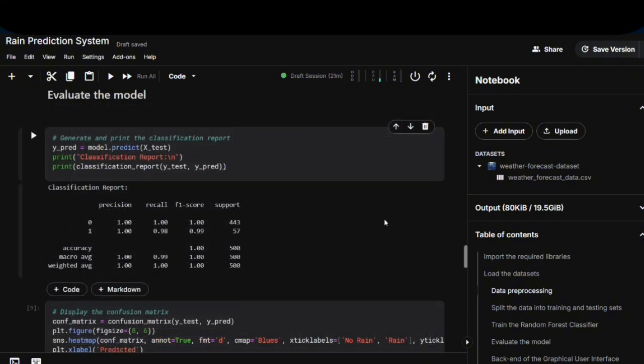So for the results of this model, it's really good at predicting whether it will rain or not. But in other instances, it doesn't really do that. But it is just one instance. There is a slight inaccuracy though.